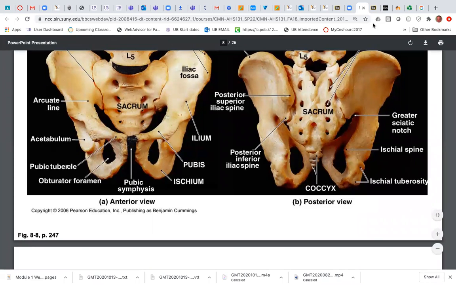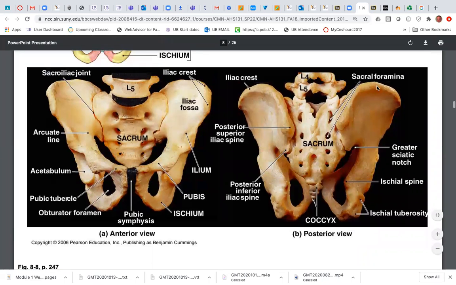We can see the sacral foramina, which are these holes. We could see the median sacral crest, which would kind of be equivalent to, or an extension of, the spinous processes, but they're not called spinous processes in the sacrum. Here's the pubic symphysis. That's that cartilage that we saw. It's fibrocartilage. It's very strong. It's very similar to the cartilage that we have here going horizontally, called the intervertebral discs.